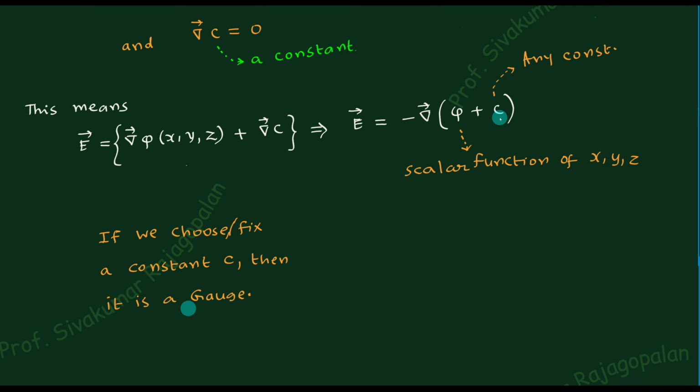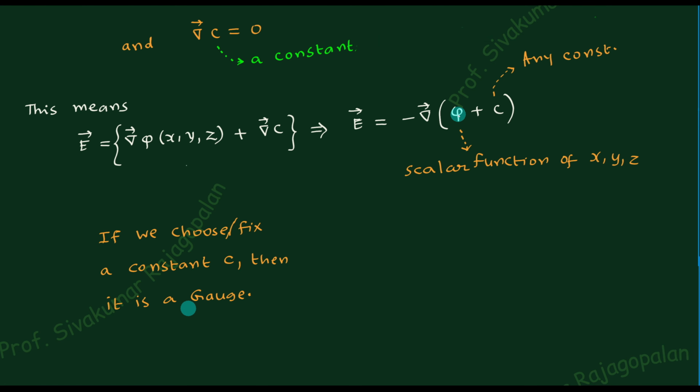So in an English sentence we can say that the electric field has an arbitrariness to the extent of an additive constant. Arbitrariness means to what extent you have the freedom: you can always add a constant here, that is, to the electrostatic potential. When you write the electric field, there are two ways of saying this. The electric field has an arbitrariness to the extent of a gradient of a scalar. That is one way to tell.